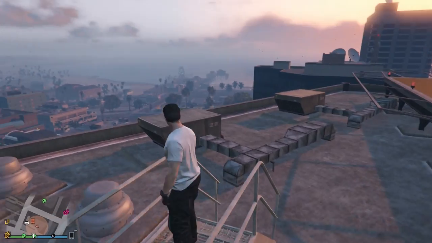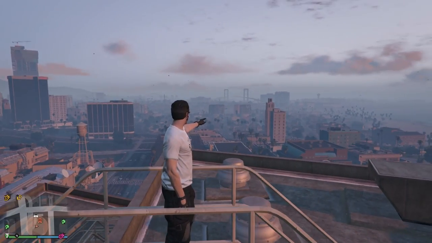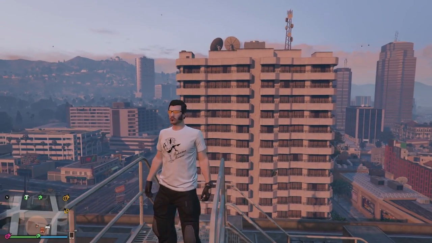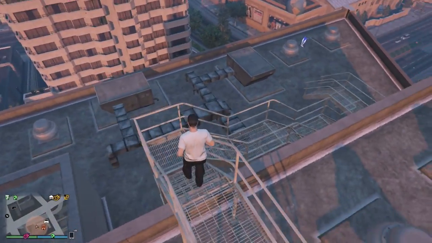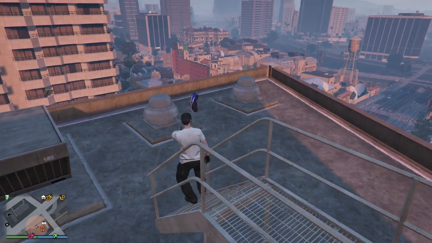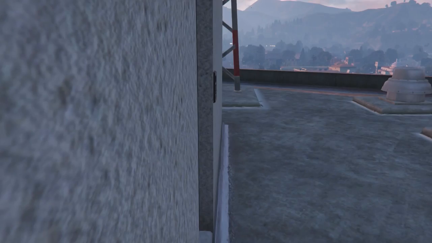Let's go back up there. Yeah, from here we can see the pier over there. Nice skyline all around. Very nice. Yeah. So we'll have to have our helicopter sent here, plus parachutes up here as well. Right there. It's good to know. If you ever need one. We'll go back in.